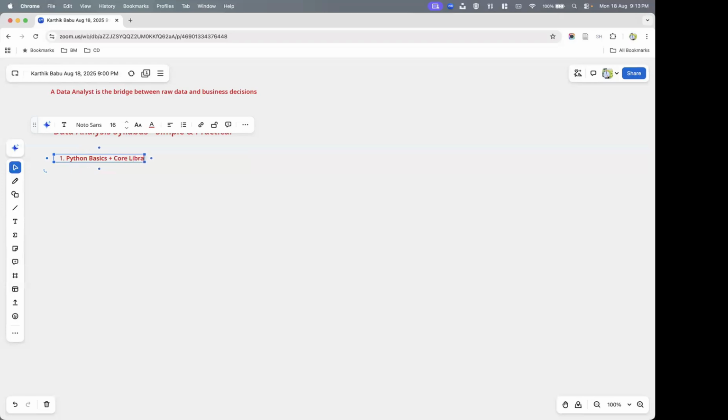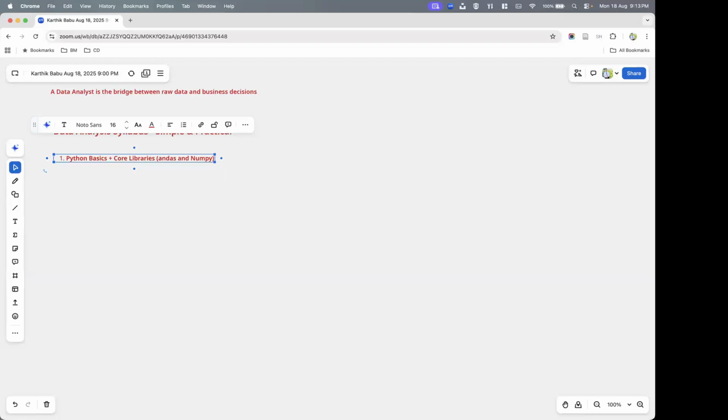And then I will also teach you Python-based libraries, or I will say core libraries, called pandas and NumPy, which we will be studying. Okay, why am I giving you all this? Because you need to understand what we are going to cover as part of the data analysis syllabus, so that this will be helpful for you. On day one you are given the syllabus, and every day we will complete it step by step, so that you are aware of what we are learning ahead of time. The first topic I will be covering in the class is Python basics plus some core libraries called pandas and NumPy.